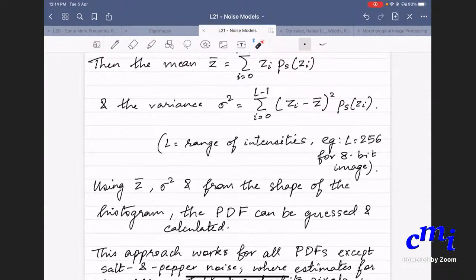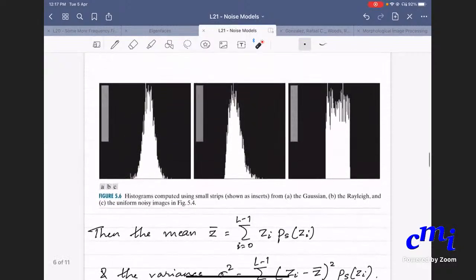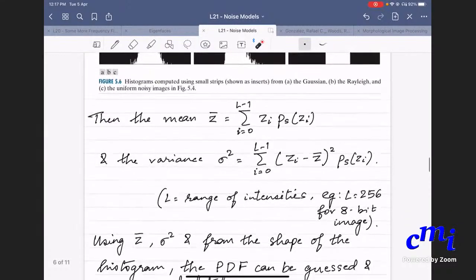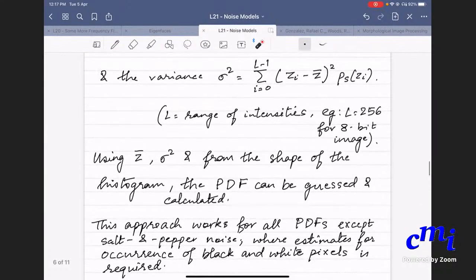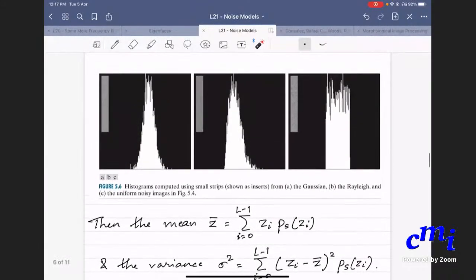Another point is that this approach will work for all PDFs except for the salt and pepper noise. In salt and pepper noise, you don't require just a guess like this. What you require is an actual estimate of P_s and P_p, and that you are not going to get from this strip. In this strip there might be a certain P_s and P_p, but it does not mean it's going to be the same for the entire image.